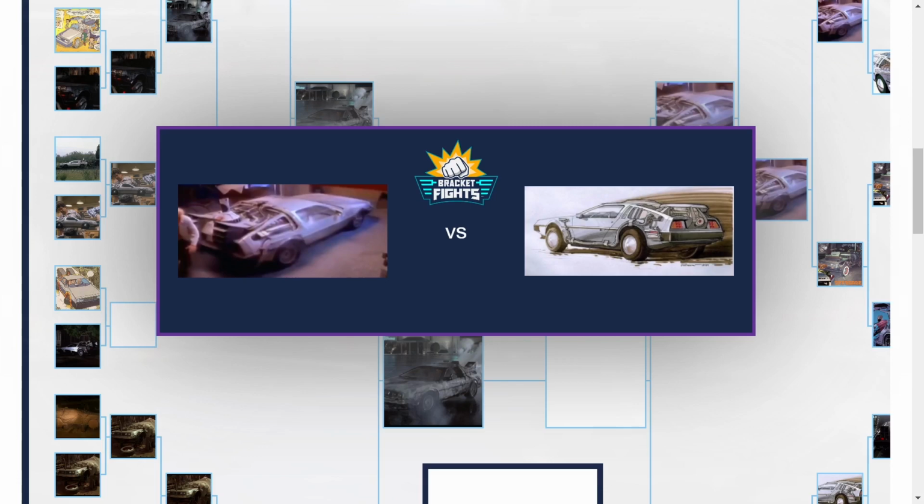If I saw it in live action, then yeah, like some sort of special DeLorean, like if Doc built another version of the DeLorean that looked like that, then I could see it. But it wasn't used as a thing. This one, I don't know. Which one? You still want to go concept art, or you want to go with the one from the ride? I just want to go concept art.